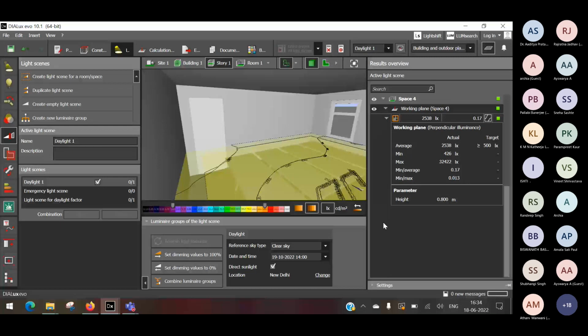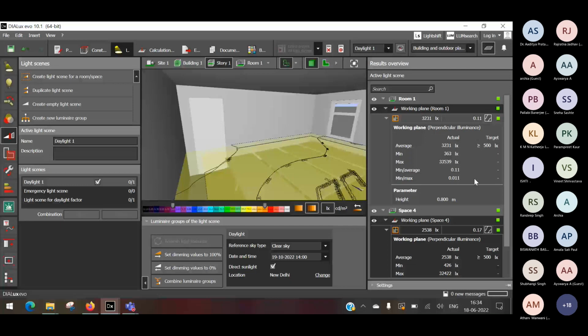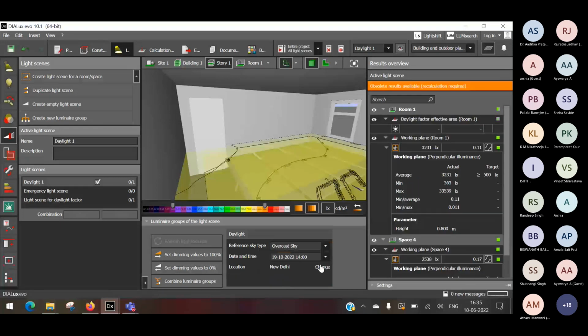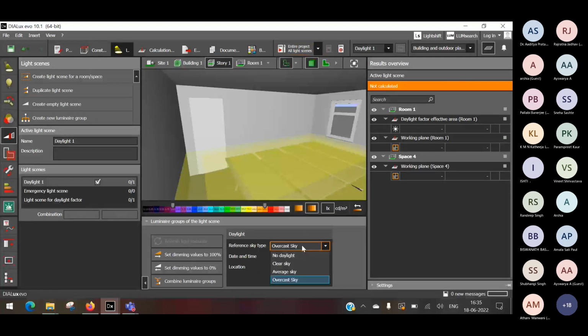Now, the biggest problem is I wanted to see the daylight factor. Where is the daylight factor? The daylight factor value should be in some sort of percentage, and that is not visible. The reason being, daylight factor, as I was telling you, is calculated for an overcast sky. It is not calculated for a clear sky or average sky. So we need to select this overcast sky and all the other values would be gone. What we'll do is we'll discard the results, we'll run the simulation again, but we need to select overcast sky.